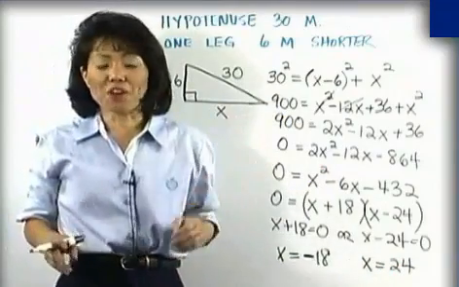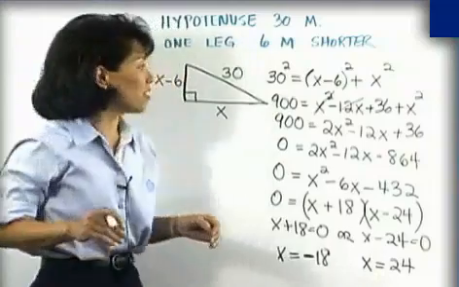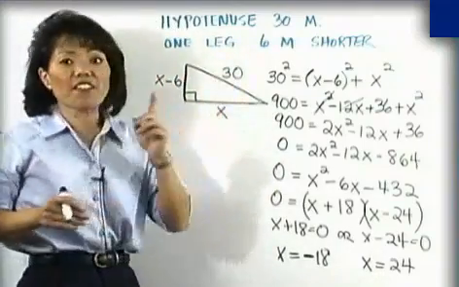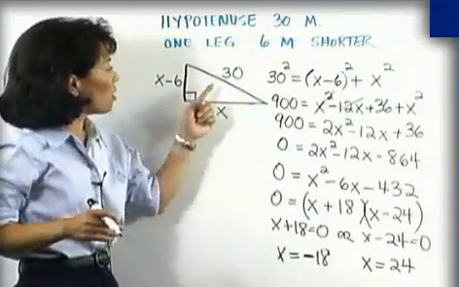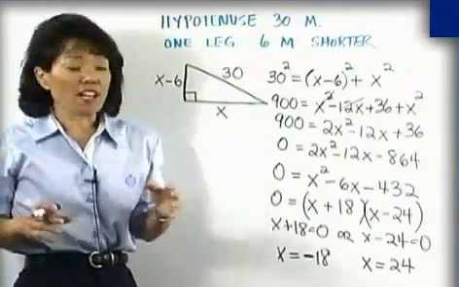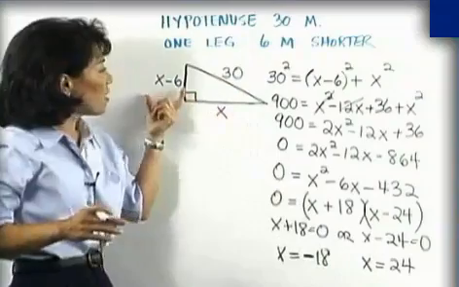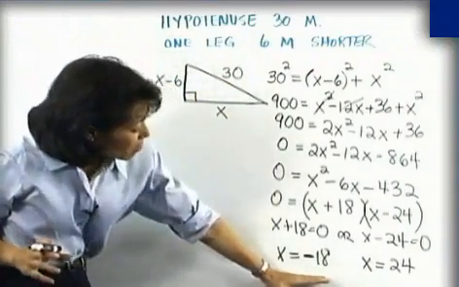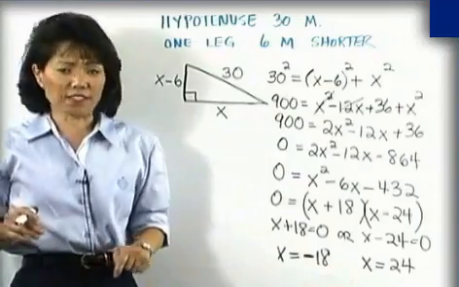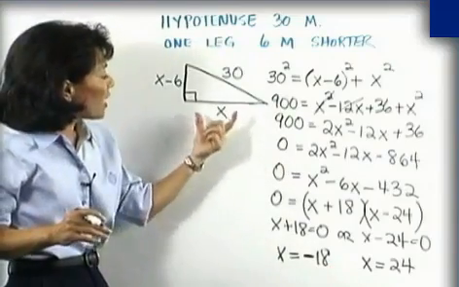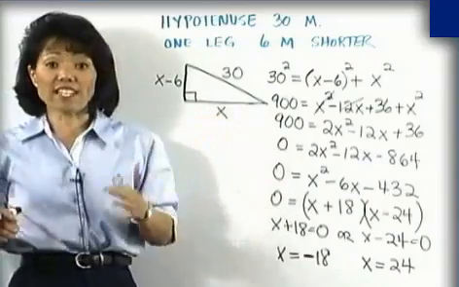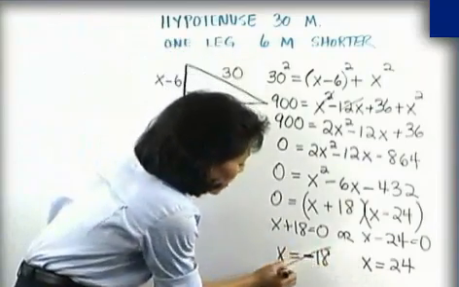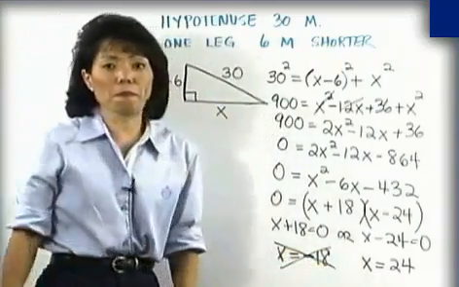Let's think back. What was asked of us in this particular problem? Well, if you'll recall, we were given that the length of this hypotenuse in the right triangle was 30. We did not know the lengths of the other two legs. That was our job, find the length of the legs. Now, one of our possibilities is x equals negative 18. Now, think about it. Can we have a leg with length negative 18? That's impossible. So we'll eliminate this possibility.